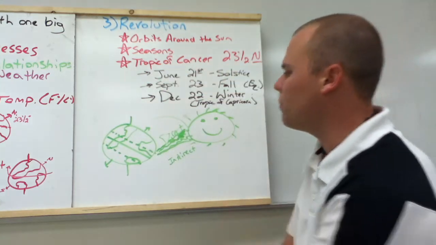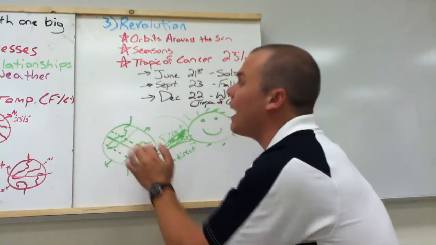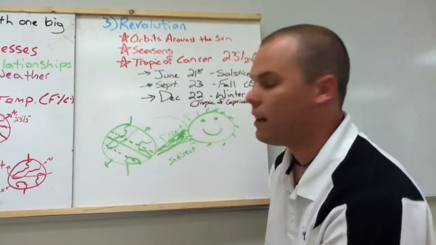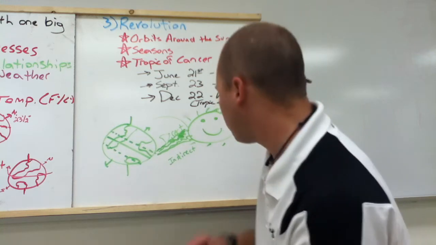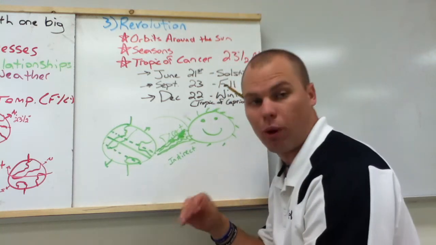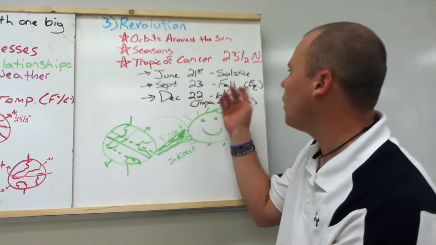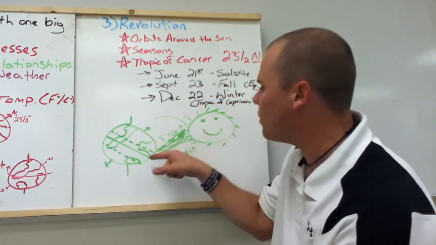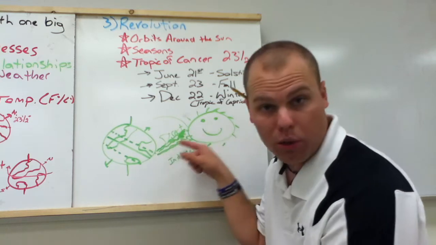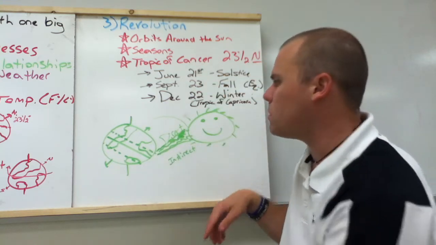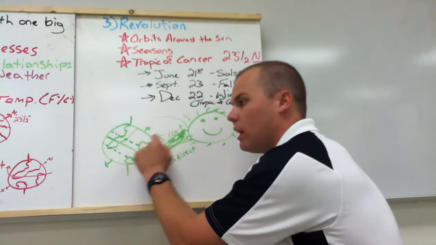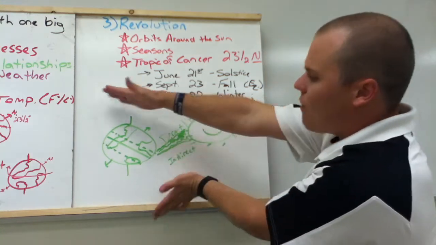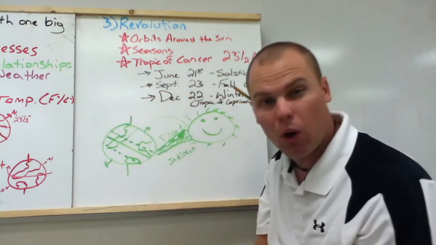The Tropic of Cancer is the dotted line here, 23.5 degrees north. It's north of the equator. The solid line is the equator. The dotted line is Tropic of Cancer. On June 21st, this is recognizing the solstice. This is the longest period of light for the northern hemisphere. This is when the sun's direct rays hit 23.5 degrees north. From then until September 23rd, the sun's direct rays are hitting 23.5 degrees north. So it's warmest in these areas. And then you have the indirect rays, which are hitting above and below that point.